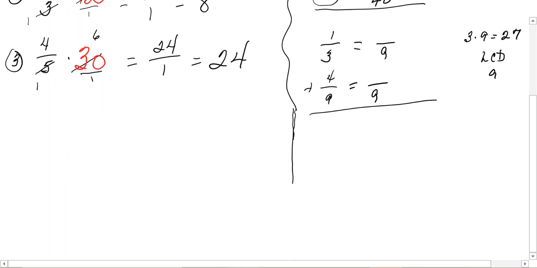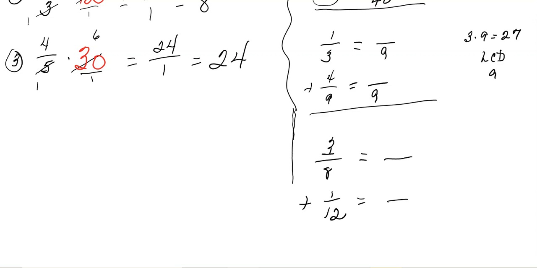Finally, what if you had 3/8 plus 1/12 and you wanted a common denominator? Now this one I'm going to do even different than I did the last two. I'm not going to just multiply 8 times 12. I'm going to go to the big one, which is 12. Does 8 go into 12? No. So I look at multiples.